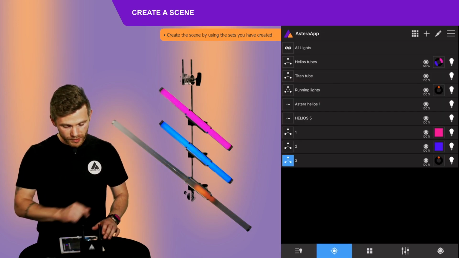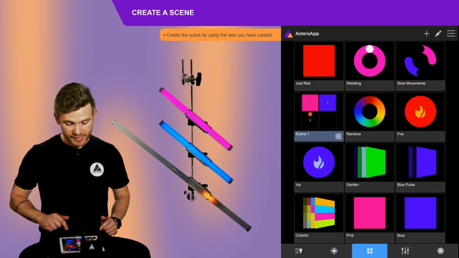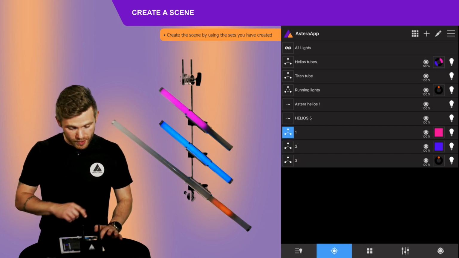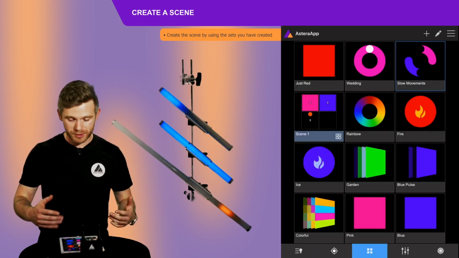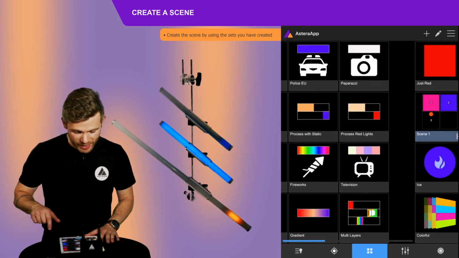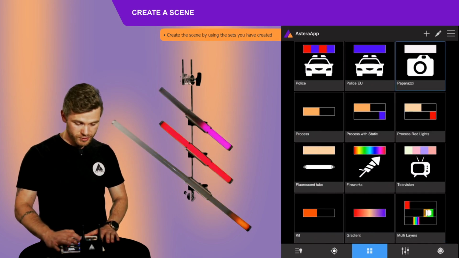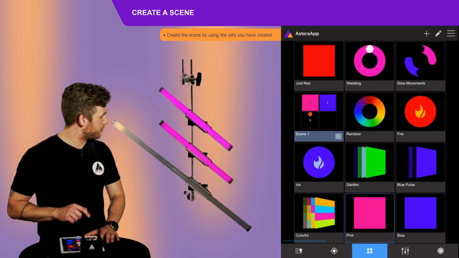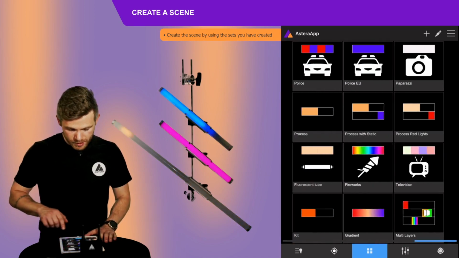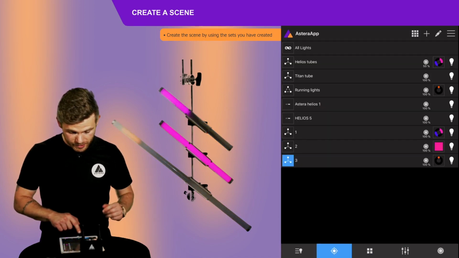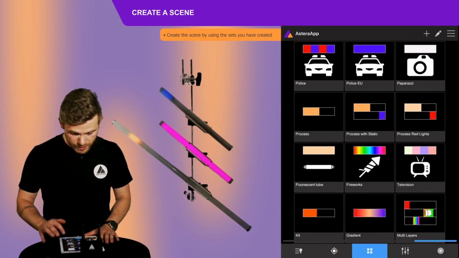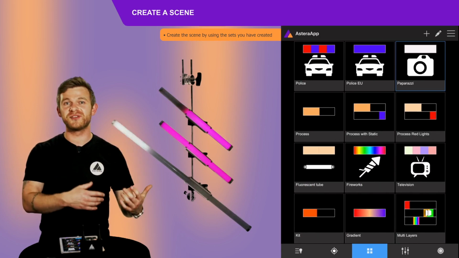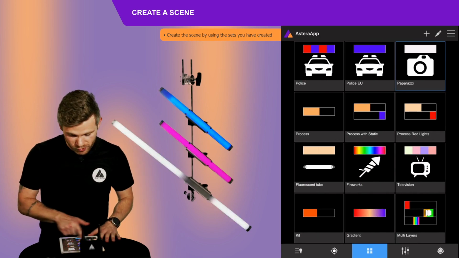Going back, I will just create a second scene, maybe with this one on the top now. So in the second scene, I of course create the effect, because the whole setup and the effects should actually change to it. So let's see if we can do something here with maybe, where is it, the pink one. Yeah, the pink. And going back and then assigning to the third one, which will now be paparazzi, for instance. So now you see we have changed the colors, the effects are changed for our new scene.